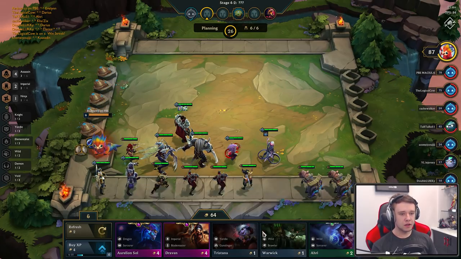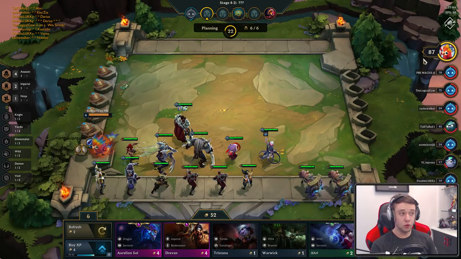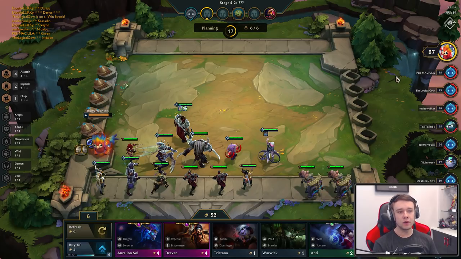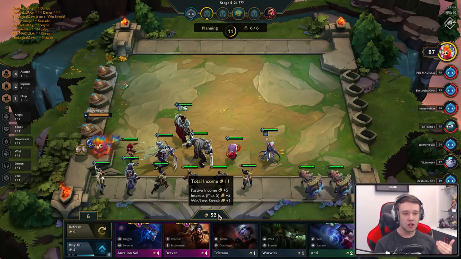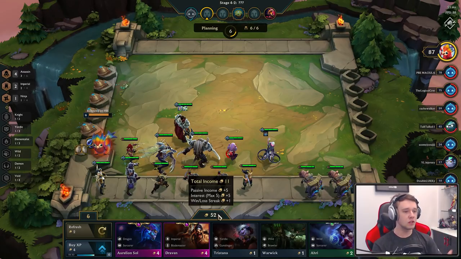Yeah, see, none of these units are what we need. So what we're going to do is put some points into the levels and leave it above 50 gold. Our HP is at 87. We can afford to lose some rounds. We're not worried about that whatsoever. So we're going to go ahead and leave it as is. We're going to maintain the plus 5 interest just for the sole purpose of it snowballing a little bit more. And then when I really need to turn online, I can use the gold right away.